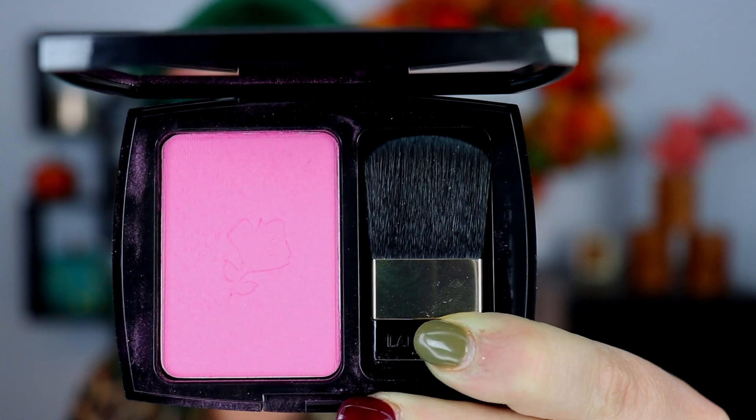The pigmentation on them is just perfect — they are so easy to work with. They have a satin finish so you're not going to look super matte, but it's also not shiny, so it's just absolutely beautiful. The one I'm going to use today is number 356, called Blush for You — a very cool-toned pink. In the pan it looks very intimidating but when you apply it, it goes on so subtly. I've been using these so much lately and I just love this blush formula.